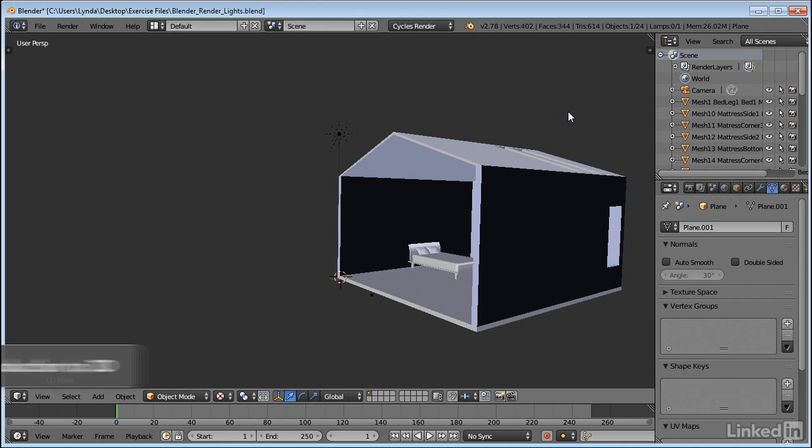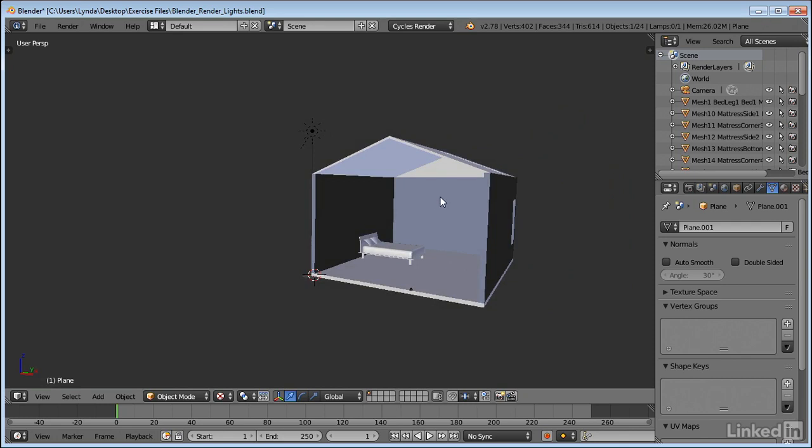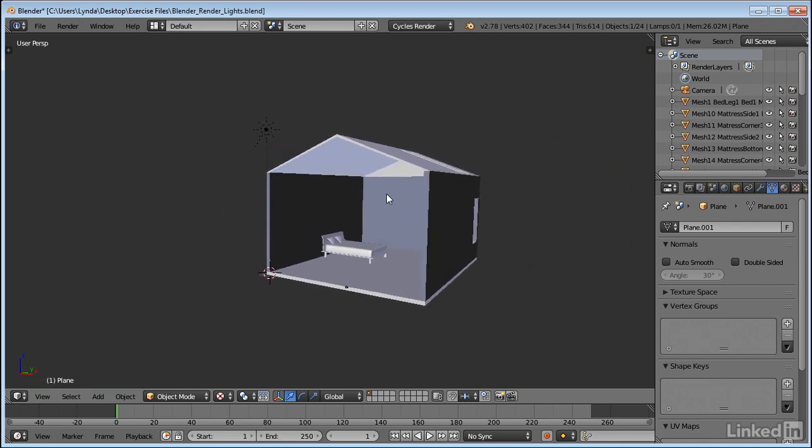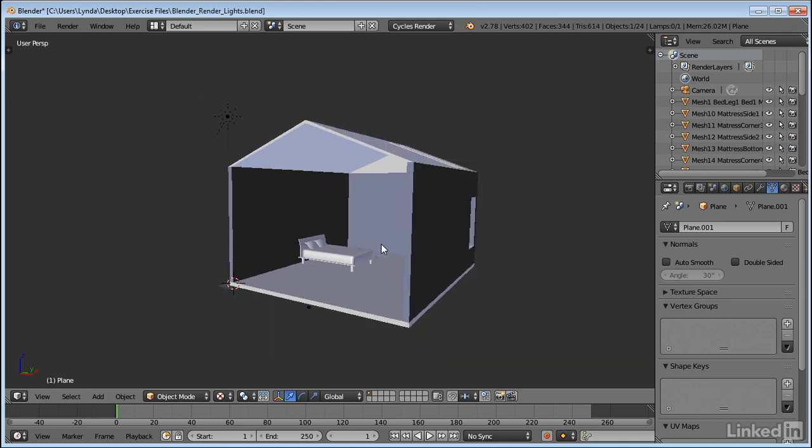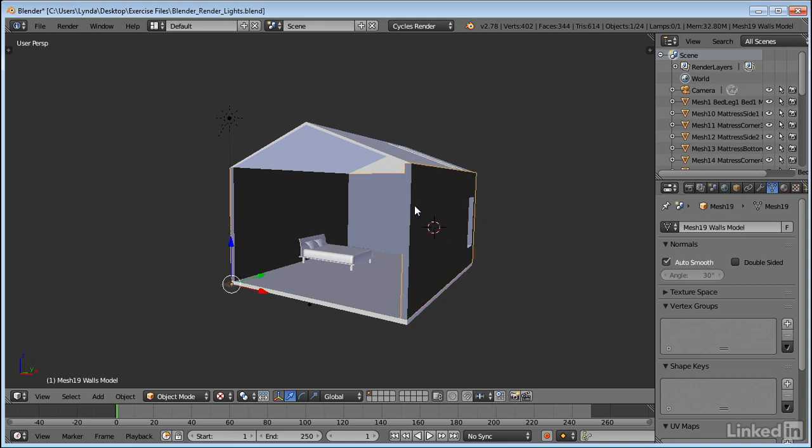But the basics of navigation in Blender are very simple. Rotation of the scene is the middle mouse button. Pan is Shift plus the middle mouse button, and zoom can be done either by rolling the middle mouse button or doing Control and the middle mouse button. So that will allow you to navigate, and then you select in Blender by using right-click in the viewport, or you can select here in what's called the outliner, which is very similar to the outliner in SketchUp.